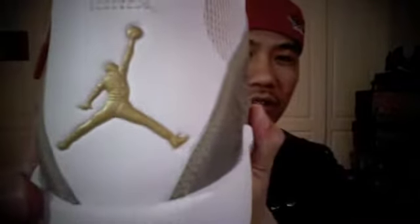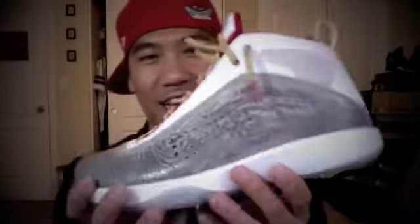See it? The back side, it's got a Jumpman with some really cool detail on the Jumpman, as you can see. And the cool thing about it as well, you got the inside, which has the Year of the Rabbit symbol. The bottom with the gold specs. Wow, look at that. I don't know if you can see that, but sweet looking shoe.